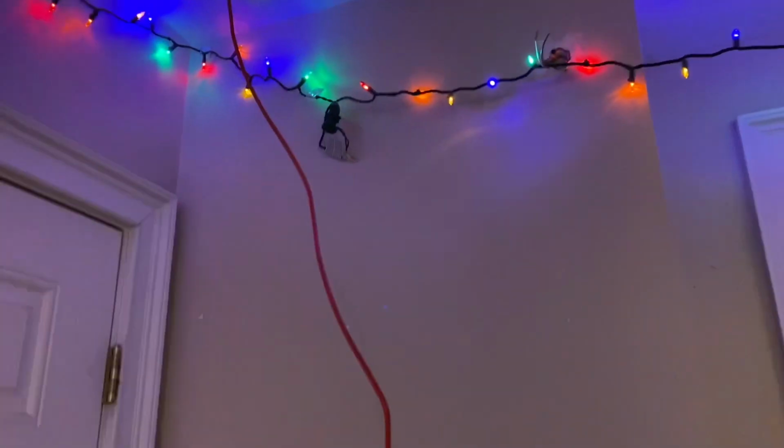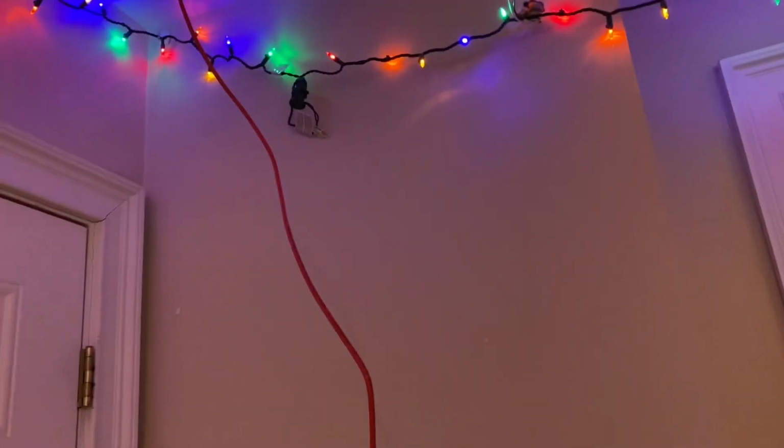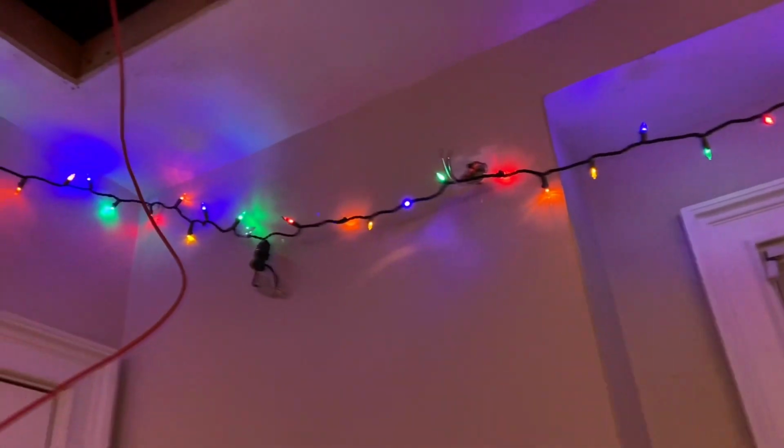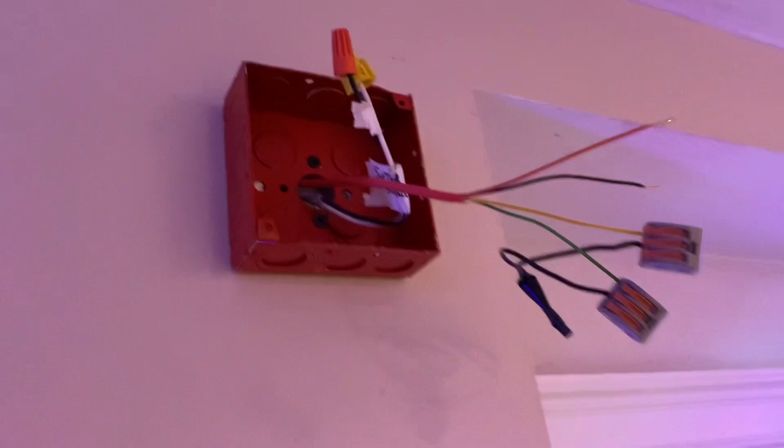So at this point, I finished wiring the panel. I've left plenty of slack in there, so I think I'm just going to cut it right about there. All I have to do is put it through that hole and then install everything and put everything back, and then I'm done. All right, so I went ahead and put the wire here. It was really easy. I just went up in the ceiling and then dropped it down the wall.